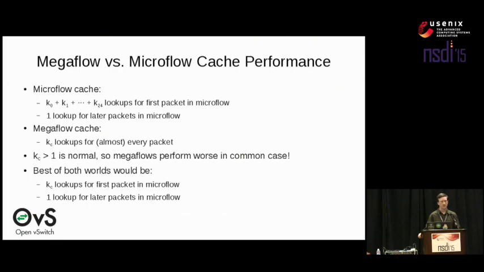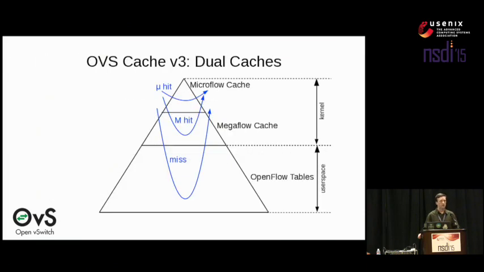And if even the Megaflow cache misses, then it goes to user space, puts it through all of the OpenFlow tables, and then populates the Megaflow cache and the Microflow cache from that verdict. So that's what I'm planning to say about Open vSwitch and its caching. But I have a couple of parting thoughts before I finish.